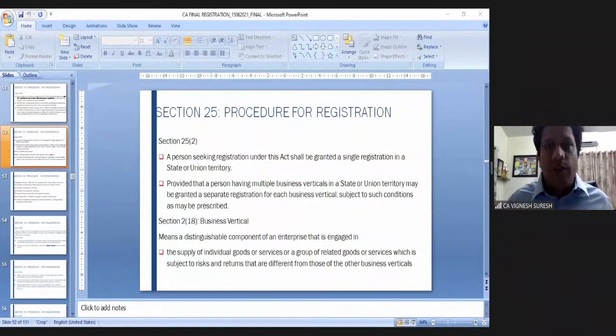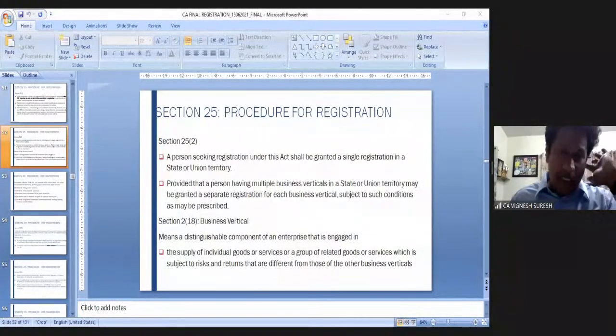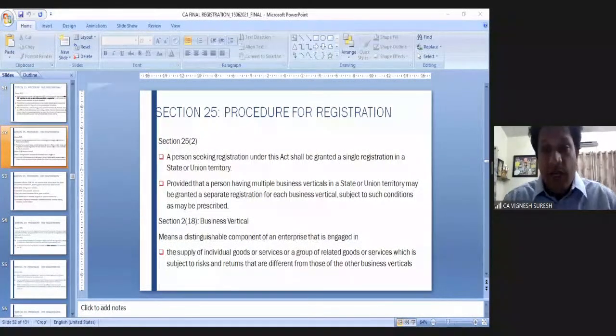I don't have much of input tax credit as such. So I want to split both of this so that I understand what is the GST applicable for what. So therefore, these are two business verticals. One business is letting out of commercial property, and the second type of business is purchase and sale of footwear. So therefore, in this particular situation, it is a practical situation where different registrations are required for different business verticals. So I hope all these queries are answered.